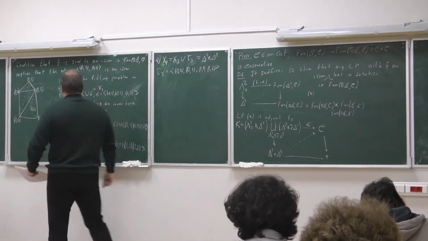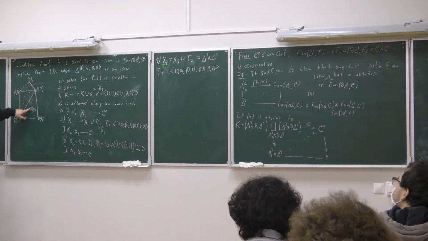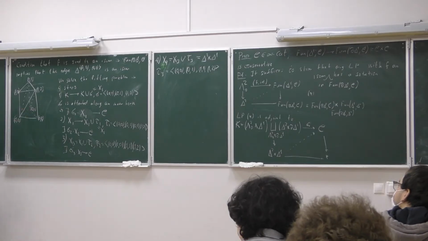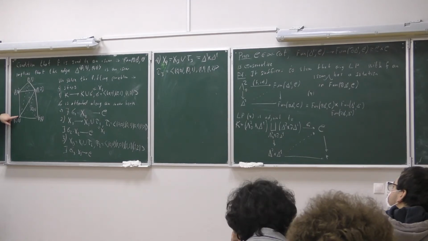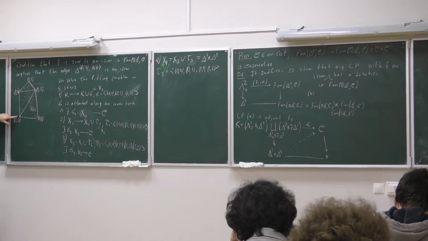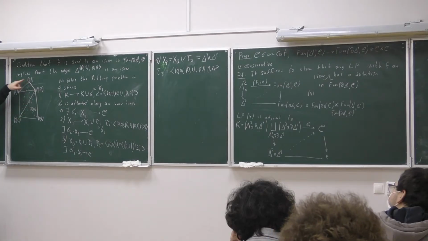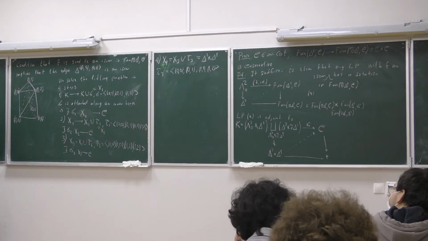Right? So let's see. (0,0), (0,1), yes, (1,1), and (1,2). If you look at this simplex, you'll see that the horn you glue along corresponds to this vertex (0,0). So the missing face in this horn is this face (0,1), (1,2), (1,1). And this is the left horn. So the horn with this vertex is the left horn.